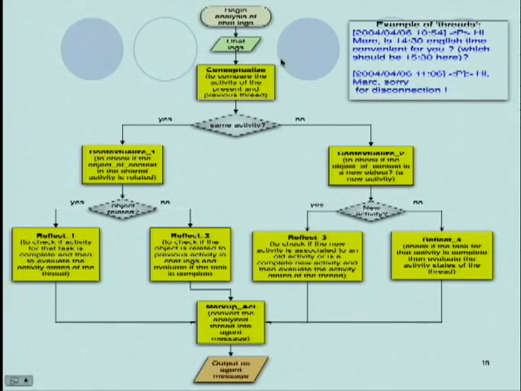So let's say we have a set of chat logs. The first function is conceptualize. What it does is compare the activity of the present trait and the previous trait. Then you make a decision: is it the same activity? If you look at this example, it's not the same activity. One guy is talking about sorry, disconnection, and another one is talking about which time is more convenient for you.